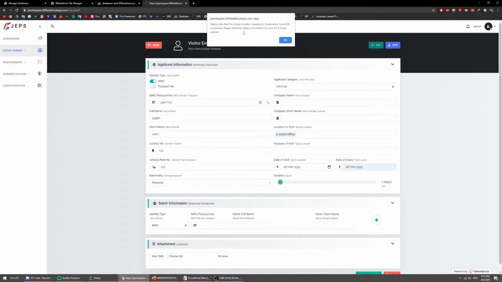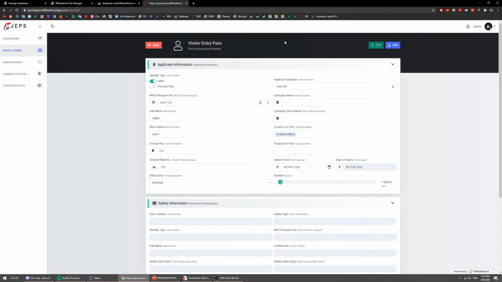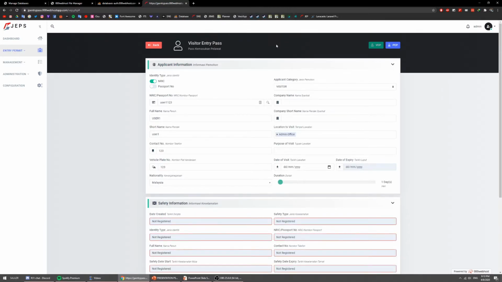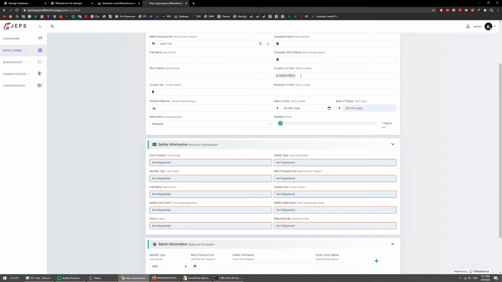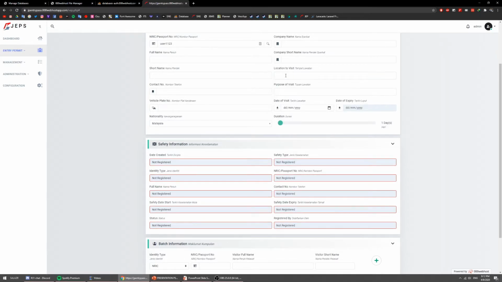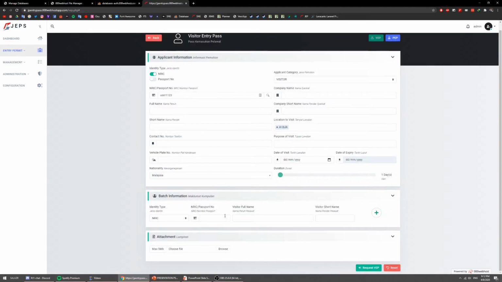This place requires a user to have a safety certificate, or they call it a declaration form, to show that the user is authorized to go into a specific place. Otherwise, they can only have access to non-restricted places. So for example, if they are going to non-specific places, it doesn't require the safety certificate.